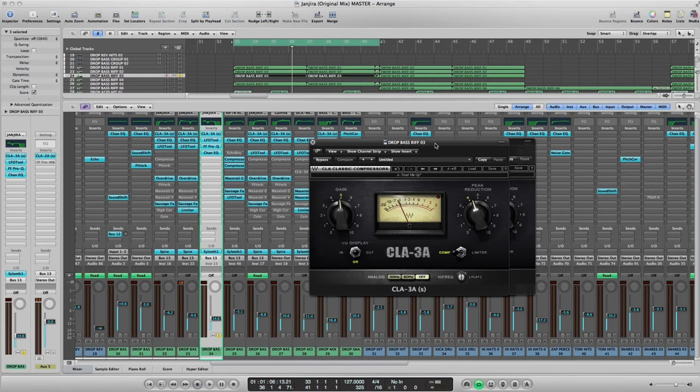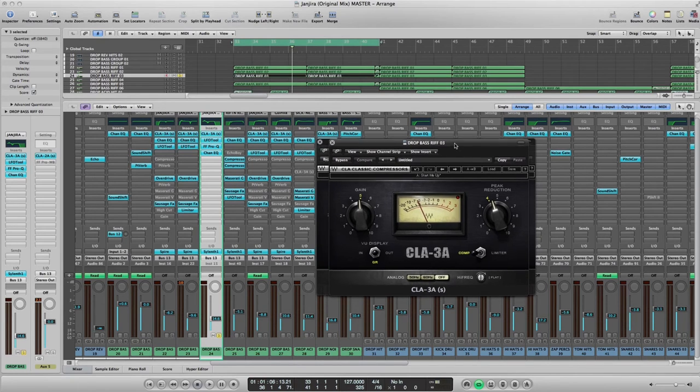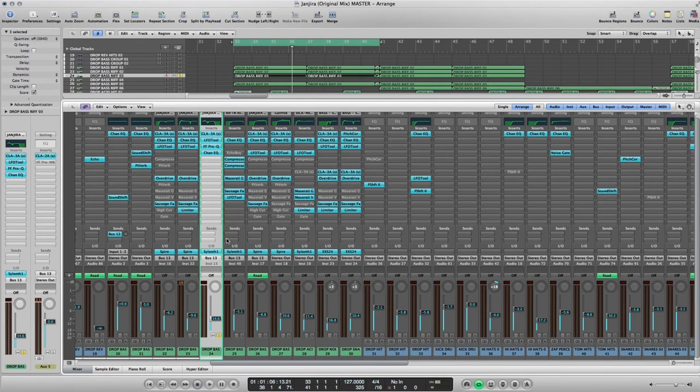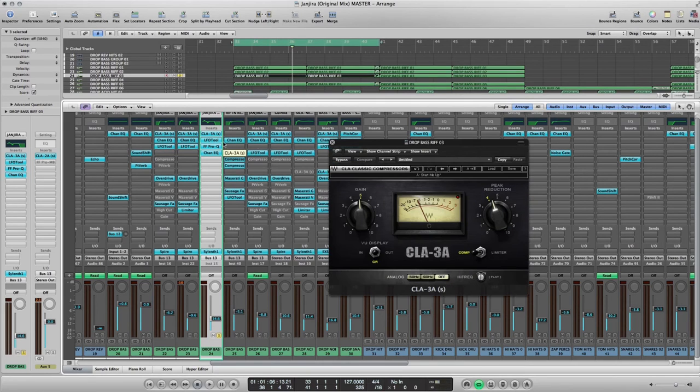You know, when I first started years and years ago, I was a little bit afraid of compressors, to be honest, but once I started using them and understanding how they can benefit your mix, they really are a great tool to have in your studio. So like I said, use them, just use them very, very lightly, you know, don't overdo it.